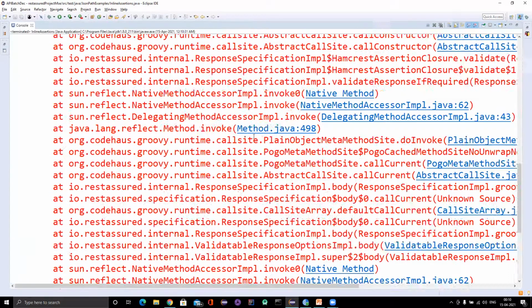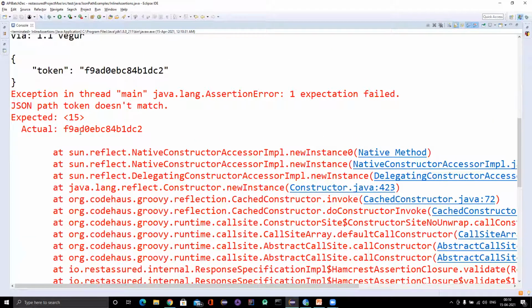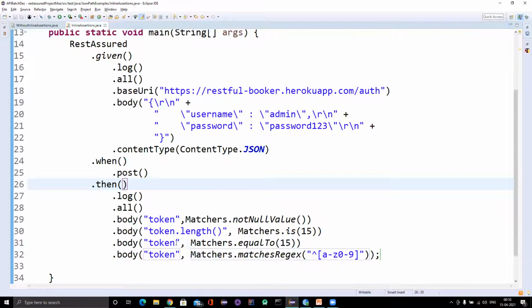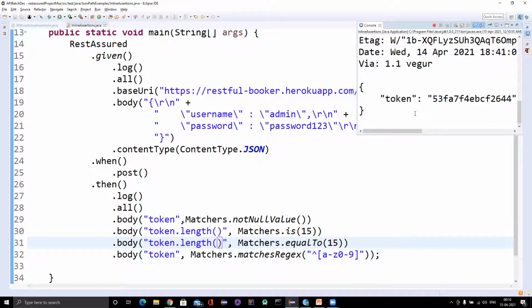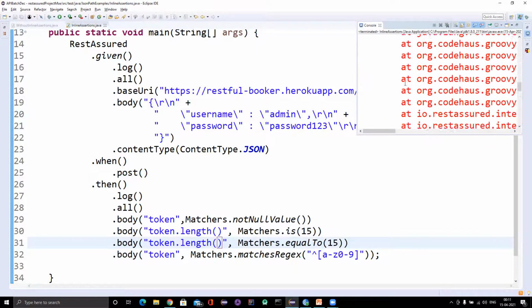It is failing, maybe for the regex. Expected 15, we made some mistake. It should be length, right? Let me run it again. It is failing again.